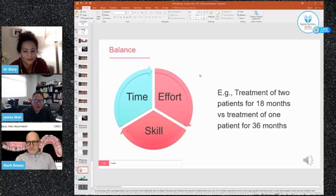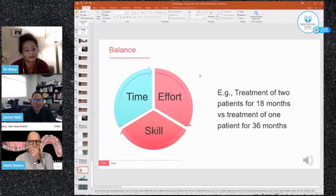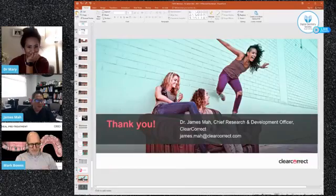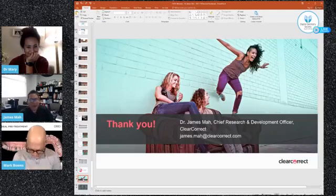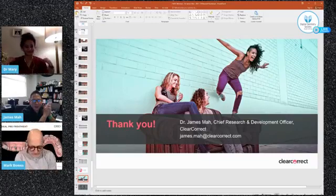But this seems to be one of the pivotal things for people when they get into aligners, to develop the judgment of which ones can I confidently do and which ones should I avoid for the time being until I develop my skill sets to do so. And I think that should be on the top of everybody's mind that's on the learning curve. So with that, I apologize for going over time, but I think we had a good, fruitful discussion, and I think we have some time if there's any questions or anything like that.